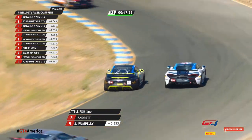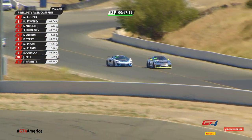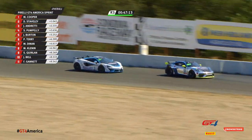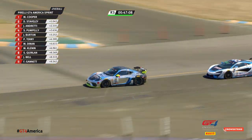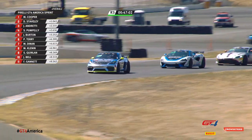He tucks it to the inside, gets inside Andretti. It's going to be side by side coming off. It's going to be a drag race down to turn seven. Andretti tries to come back at him. Spencer gives him the inside lane. He just takes it in deep on the brakes, sweeps across, and he makes the position stick. That was nice. Spencer gave him room at the exit of the carousel just in case, but he had enough speed that he was able to slide through and make it stick.